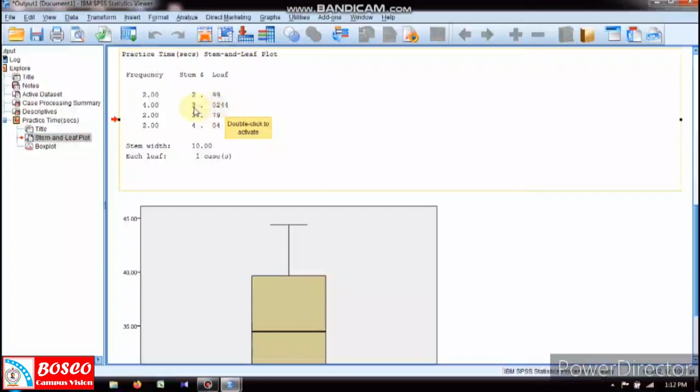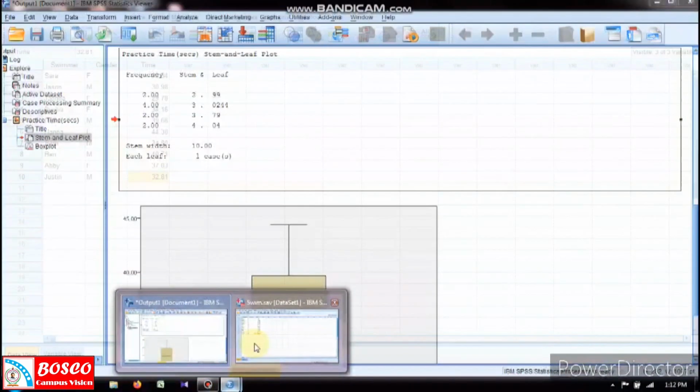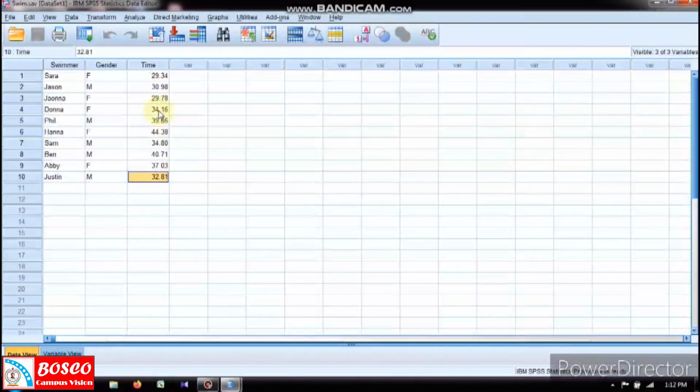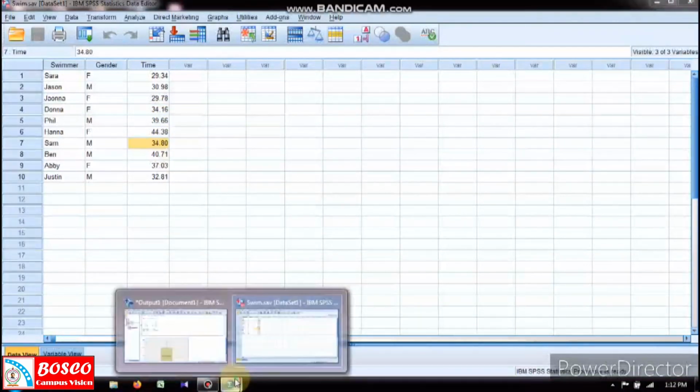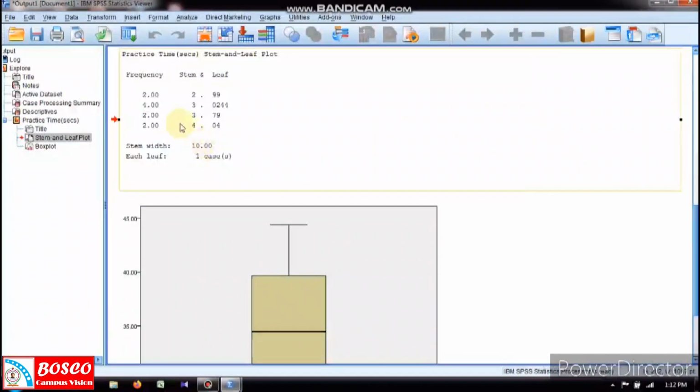If you add the 4 with 30, you will be getting 34, and the 2 4's represent that there are 2 observations with value 34, and you can check it in the table. There are 2 values having the value 34, and likewise you can identify the exact values of each observation from the stem and leaf plot.